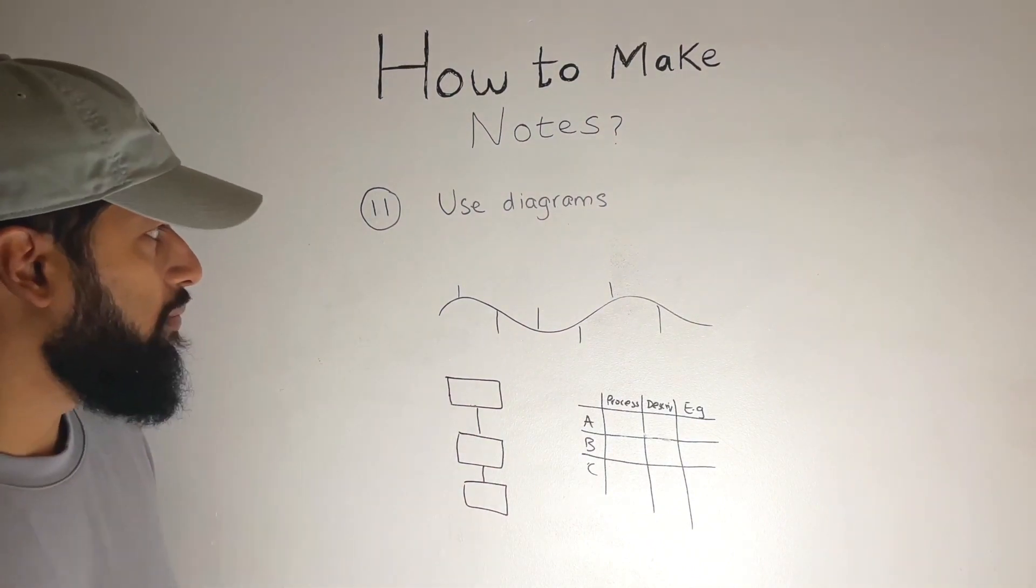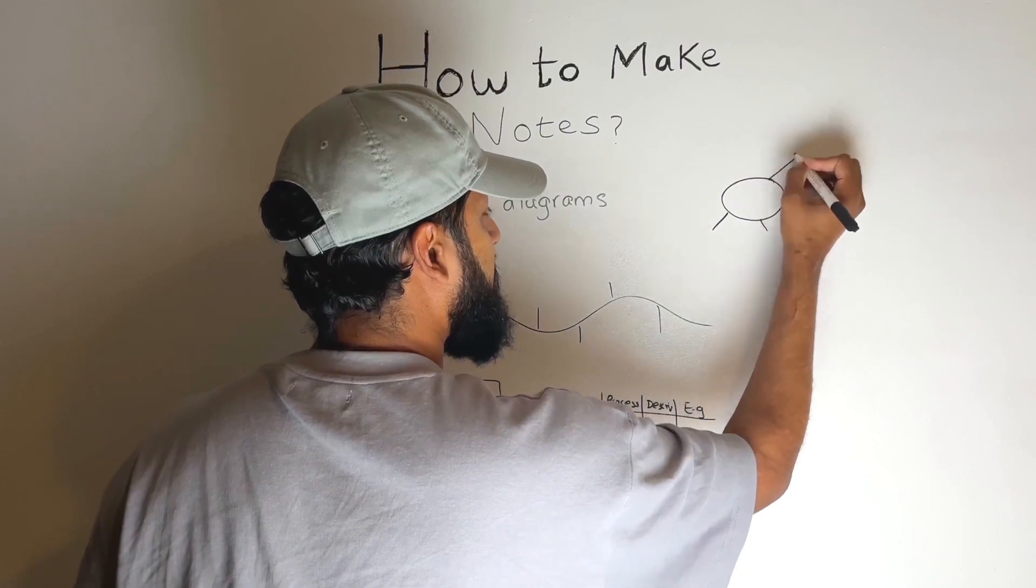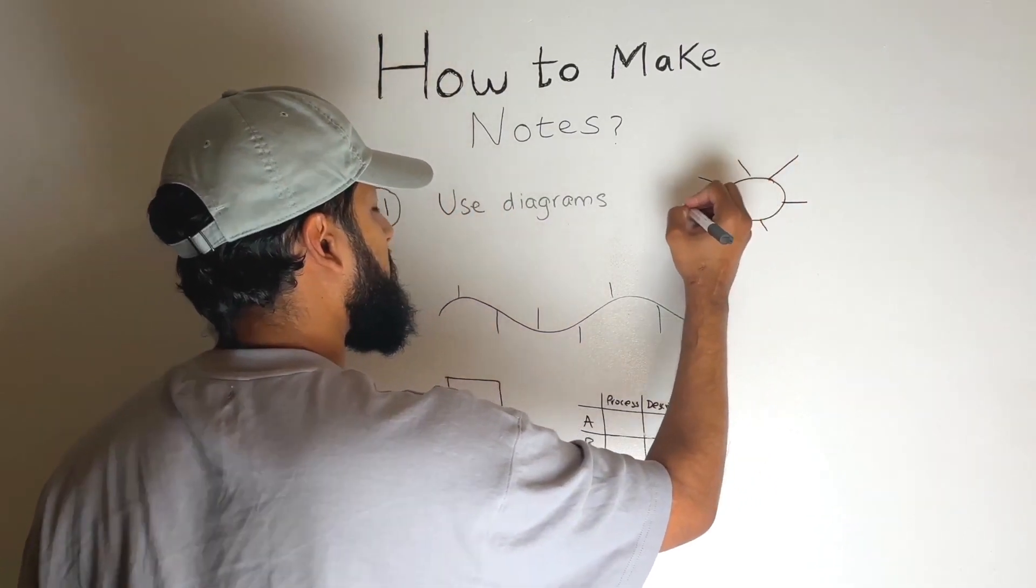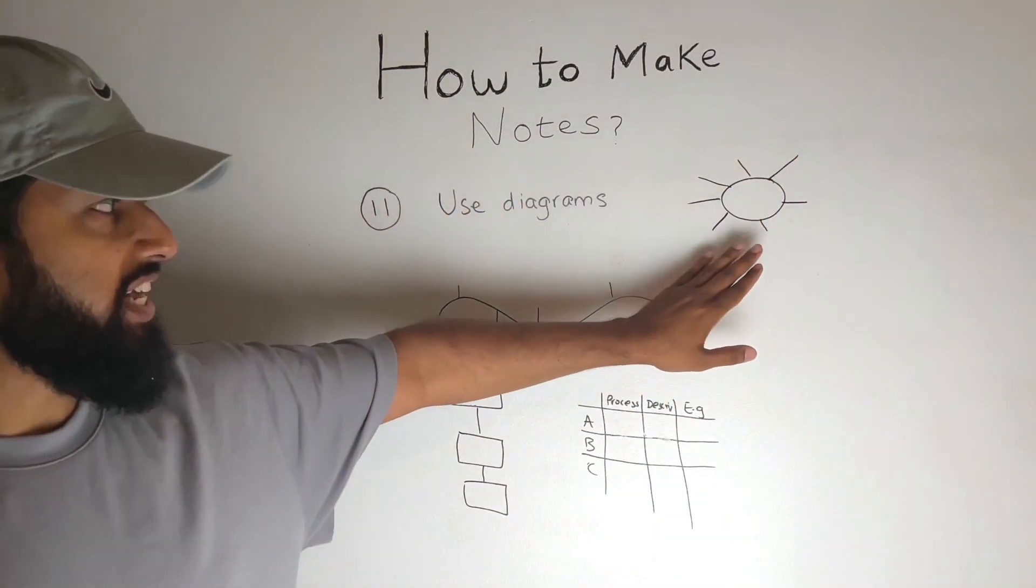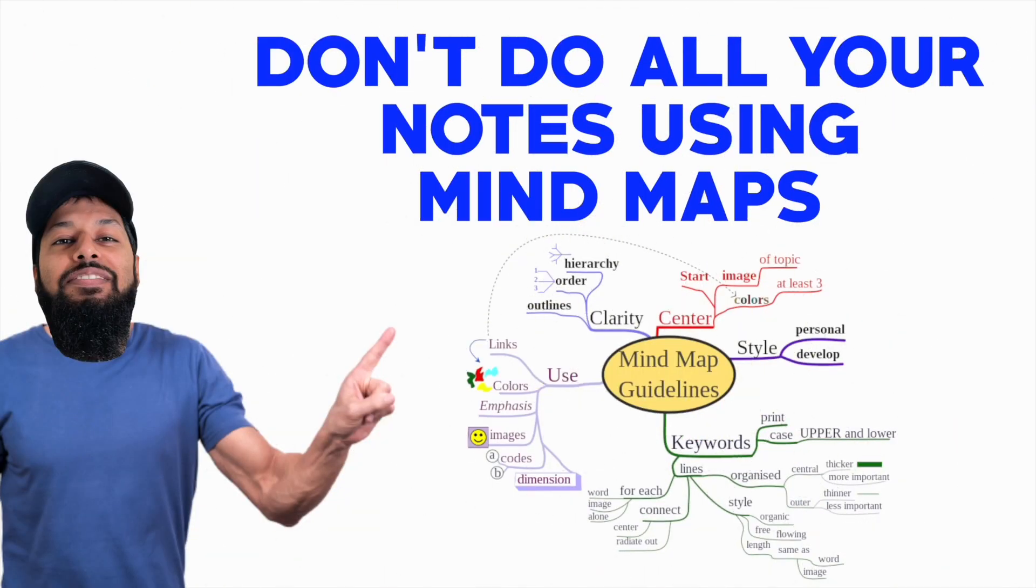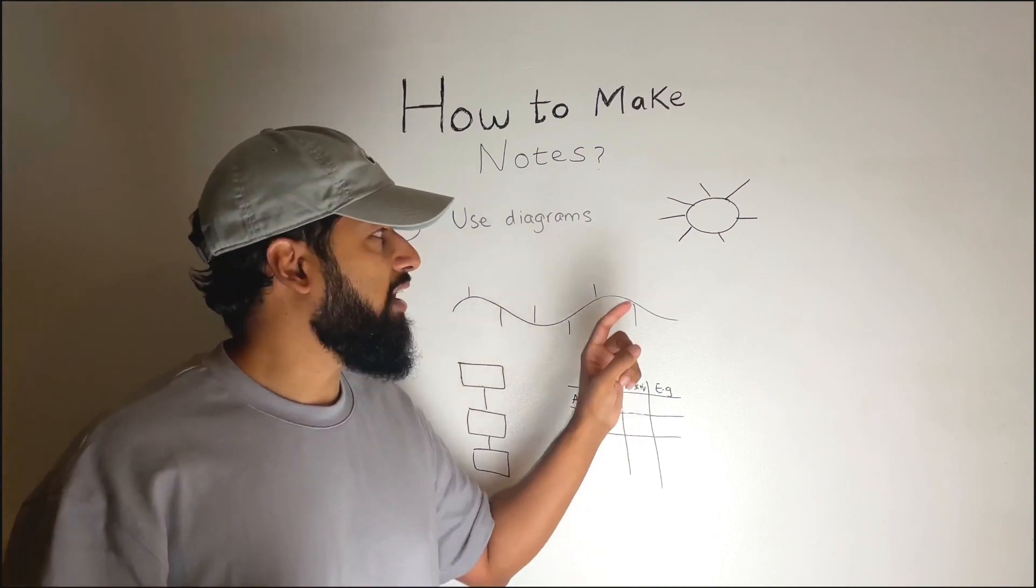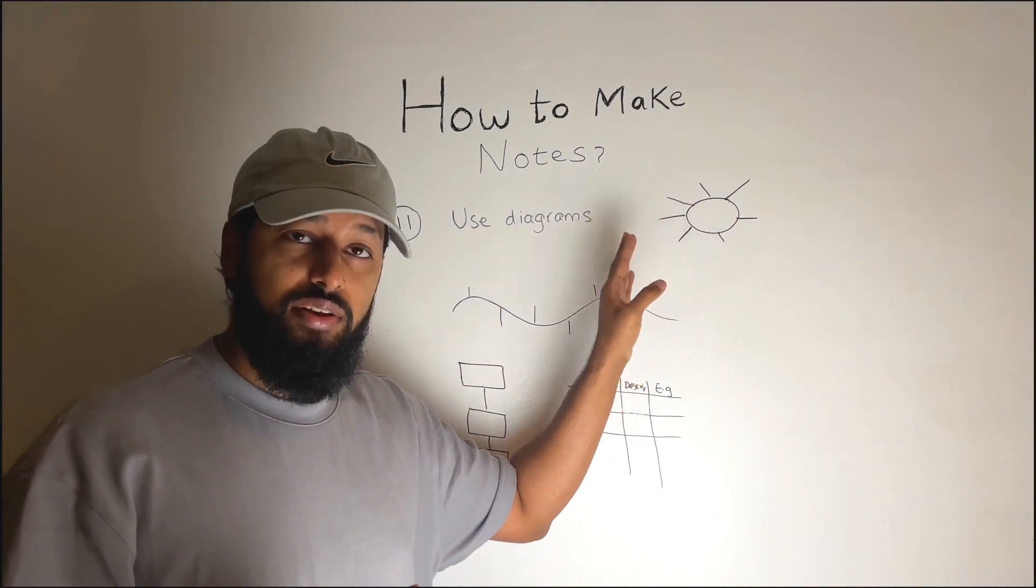We've got brainstorms. So you've got a mind map for example. This I tend to use less often because it's less structured but some people prefer it and there is some good evidence behind mind maps. But what I would not do is make all of my notes using mind maps. Again, the reason being that it's unstructured. Unless you can be super thousand percent confident that you haven't missed anything out, this can be problematic for most students.